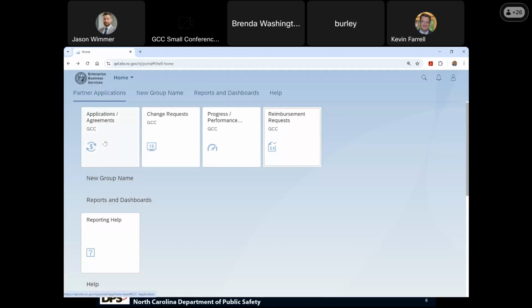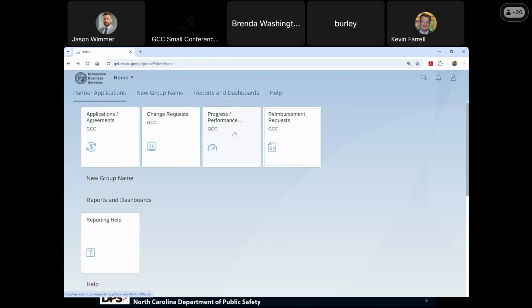So I have reviewed each of the 4 tiles here. Applications, agreements is where you would look at your grant, look at your award. Change requests is where you would make changes to that. It could be changes to the budget, changes to your grant officials, or requesting an extension. The next is progress performance reporting.